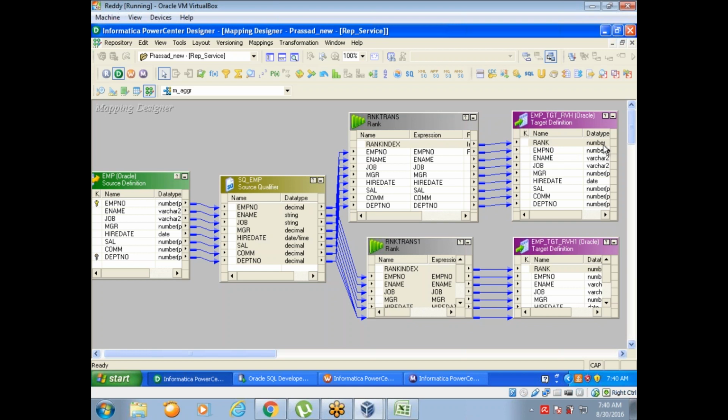We go back one step behind the target table. How do we compare source and target?